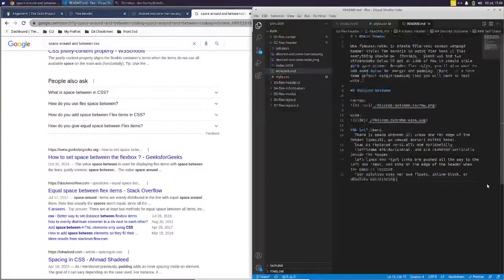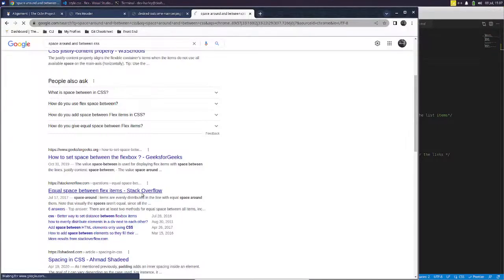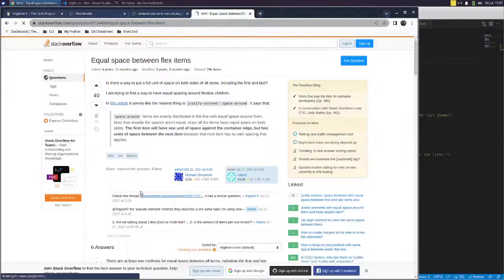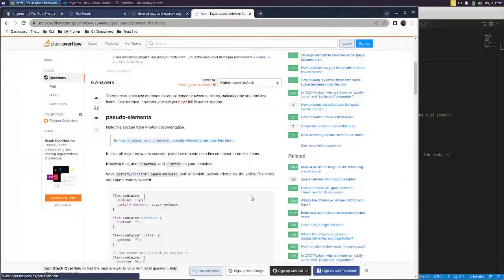Oh, okay. It was equal space, I believe. Right? Oh no. Dang.